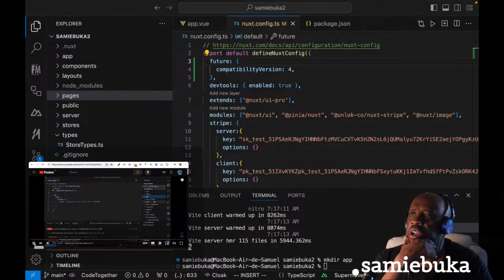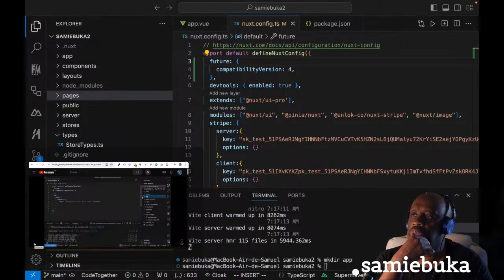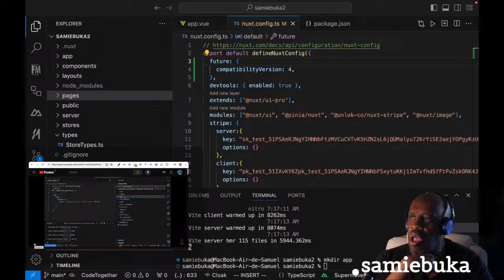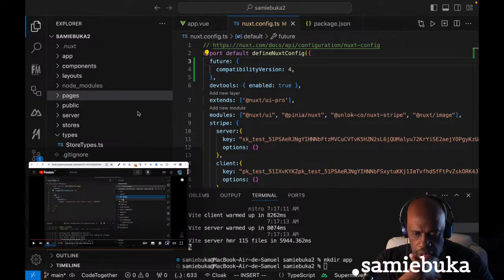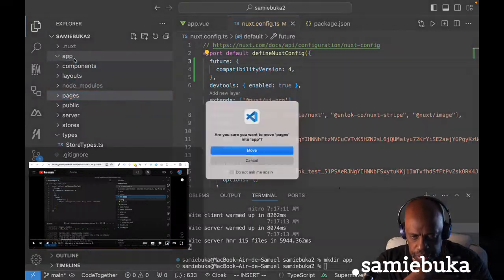All our Nuxt specific things will live in this app folder here, which means components, which we don't have here, but also the pages folder that will live in the app. So now we have an app, pages, and so let's move there. Pages goes to app.